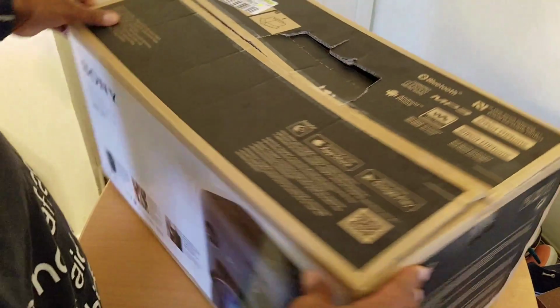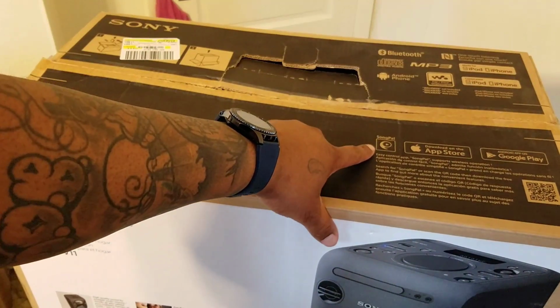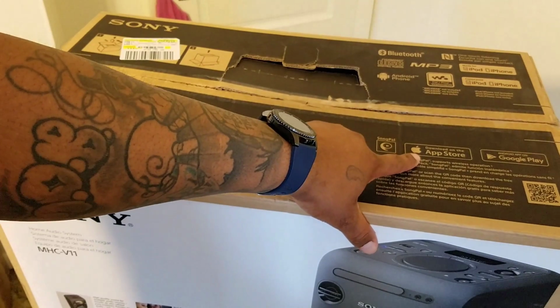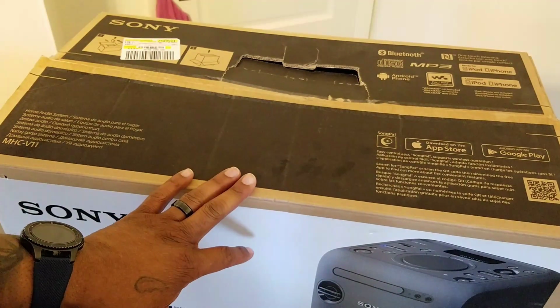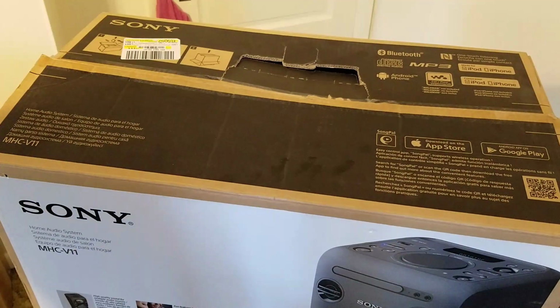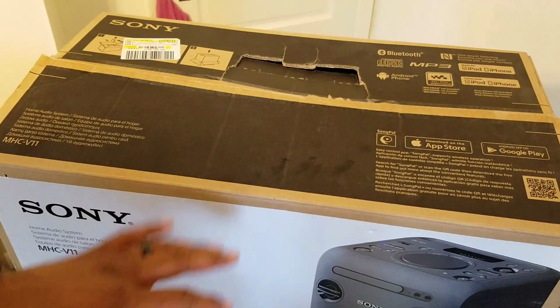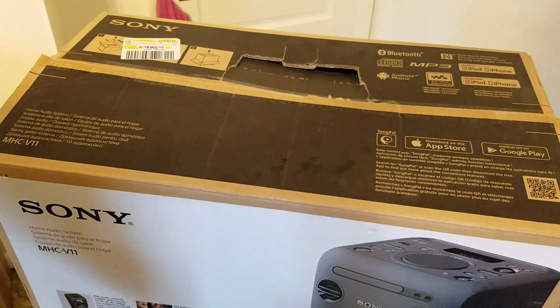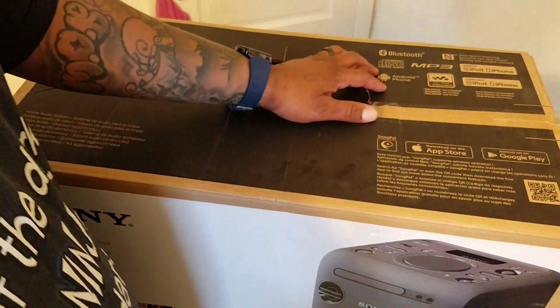Turn the box around a little bit. And you see, right here, you can do SongPal. And then you can download apps on the App Store as well as Google Play. Now, SongPal supports a wireless option, which is really for if you're into karaoke and stuff like that. So if you're into karaoke, it's for you. Alright, keep it moving.